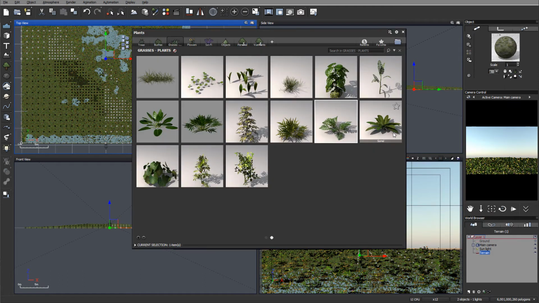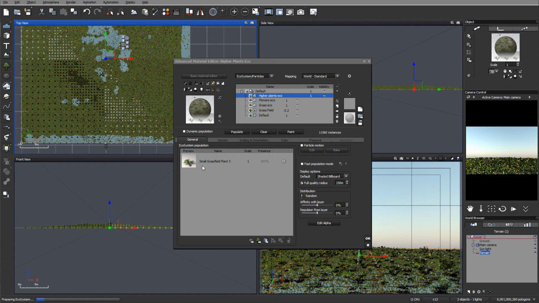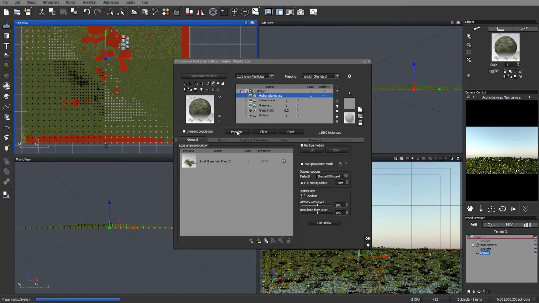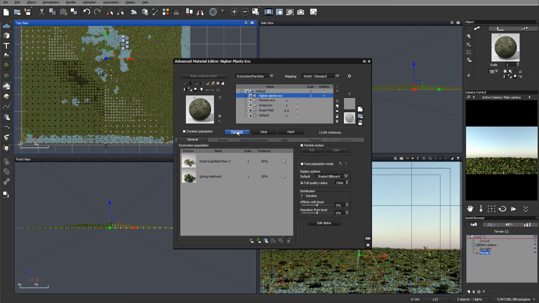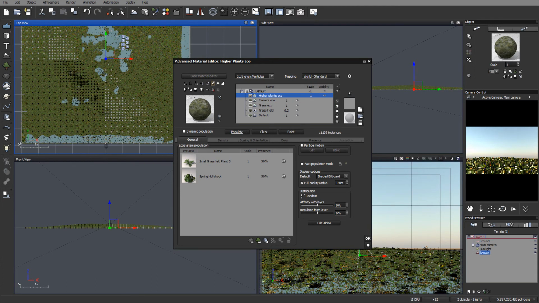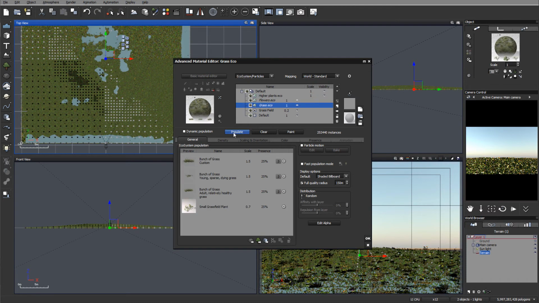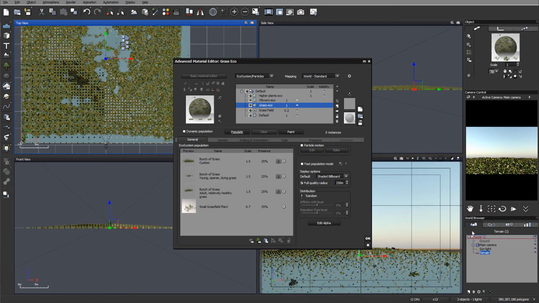Let's see what other plant we want to add to this. So we'll use small grass field, which is what we were using before. We also have one with bigger leaves, and we can add this as well. And again, as we're populating, you can see them around. If you have a hard time seeing, we can always hide other areas, or clear those areas out, so we can see right there on preview where the plants are located.